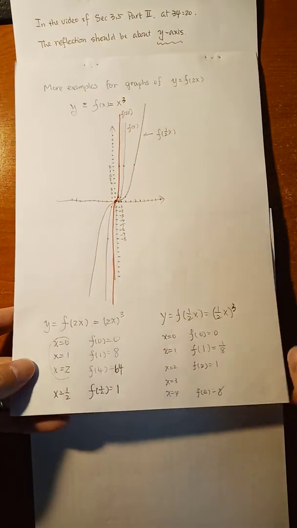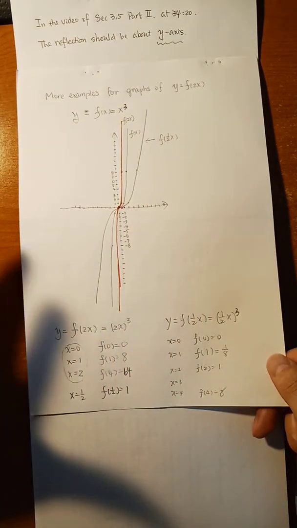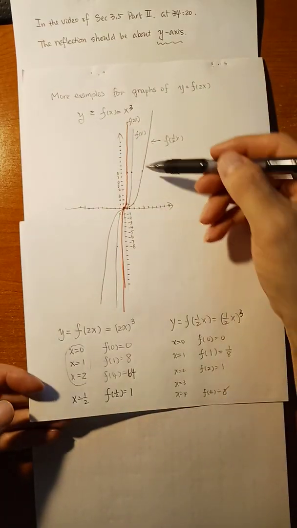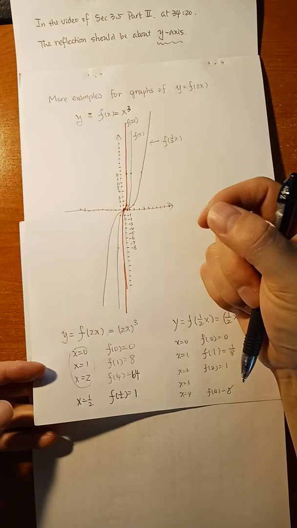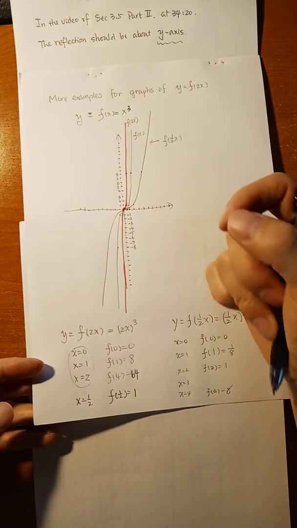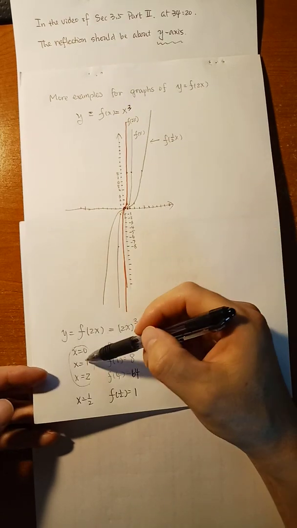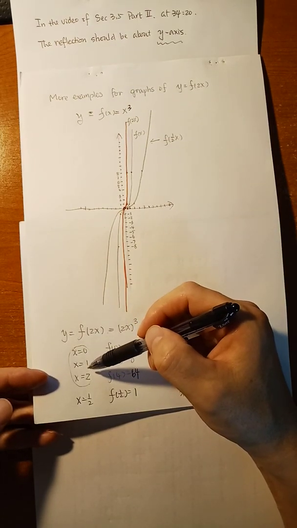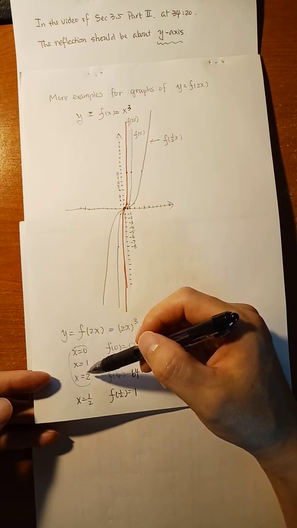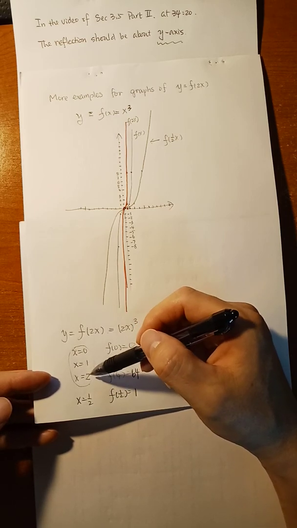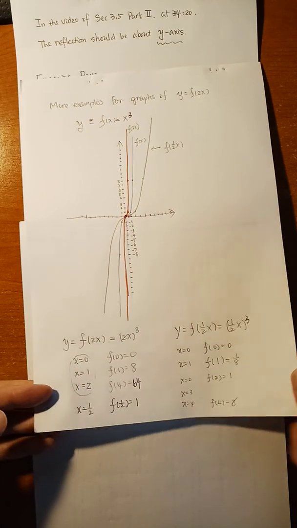Okay? So when there is no jumping point or the breaking point, you properly select the point so that you can easily evaluate. You do not give yourself trouble. You don't put 1/2 here. You don't like to put pi here. If you put pi here, you don't know what is pi cubed. Okay? So just pick up a simple point.